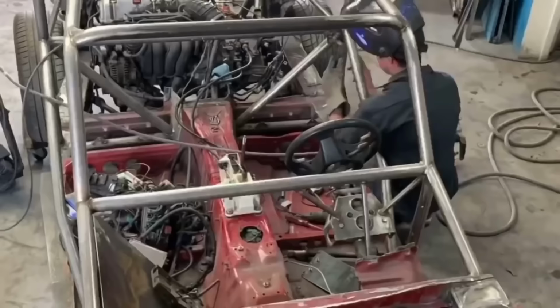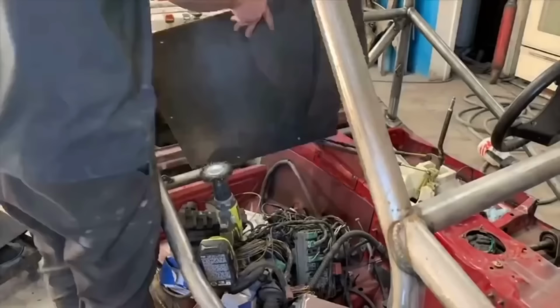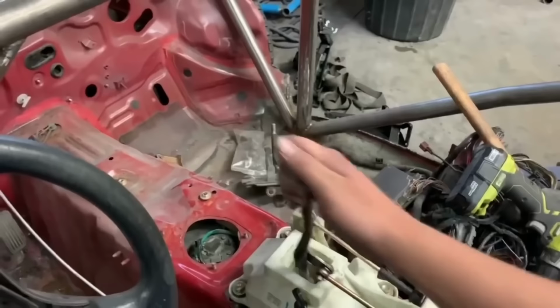Remember that one time I promised not to interrupt anymore? Well, I had to interrupt to tell you that Team Olympus did a fantastic job on this roll cage, and without their help, this chassis would be nothing more than a limp taco. This is proof that I bled on this build. You're welcome.